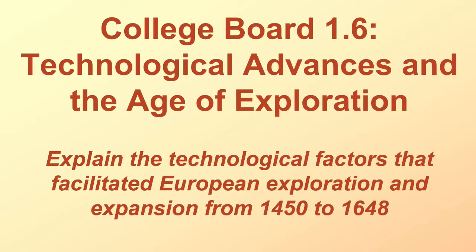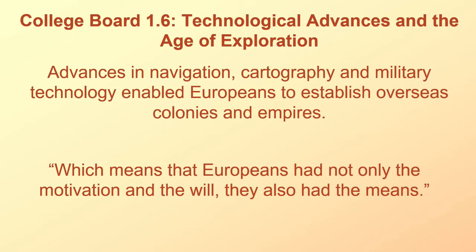And then we've got 1.6 again. Explain the technological factors that facilitated European exploration and expansion from 1450 to 1648. Technology. Advances in navigation, cartography, and military technology enabled Europeans to establish overseas colonies and empires, which means, and I just put this here myself, that Europeans had not only the motivation and the will, they also had the means that technology gave them.